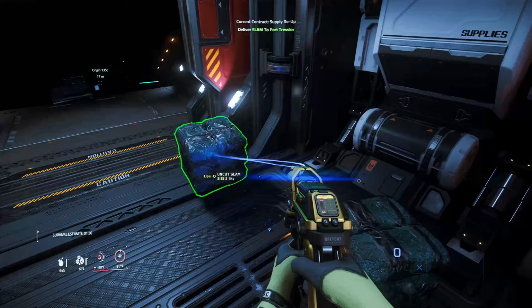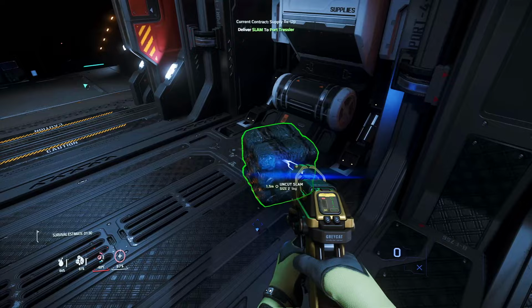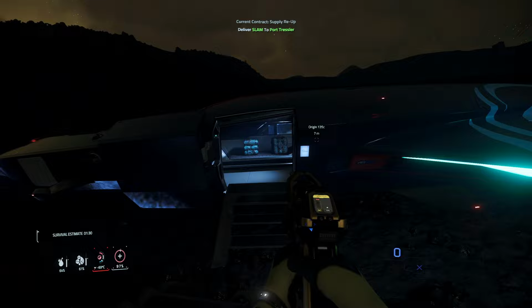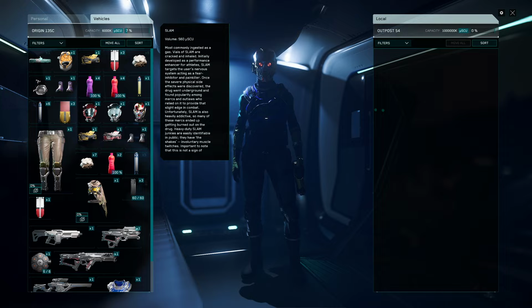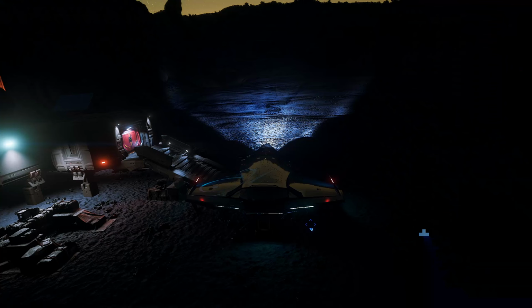That one. Yeah. So there's another 4 grand there that we'll take. Nearly went without it all, didn't I? Move all that over to the vehicle. Which is that as well. So we'll go and sell this stuff and then go and finish the mission.